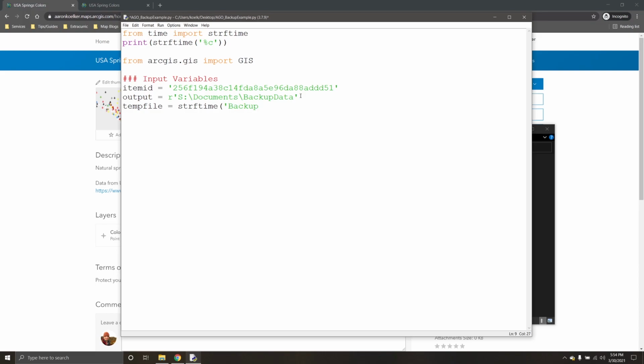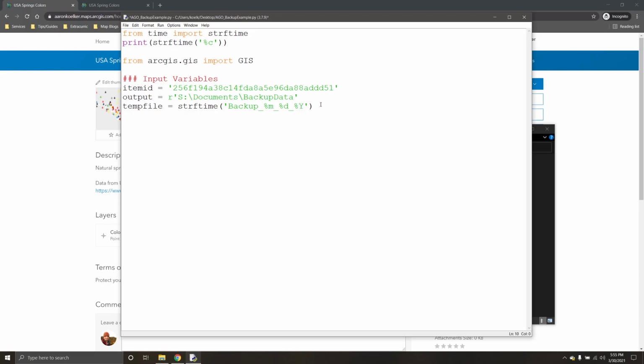But I'm going to call it backup. And then for a bit of quality control and to help our script work a little bit better later, I'm going to add in some date information onto this name. And so I'm going to do underscore %m underscore %d underscore %Y, and then close quote, close parentheses. And what this is doing is it's going to pull the current month, the current day, and the current year and add it to this name.